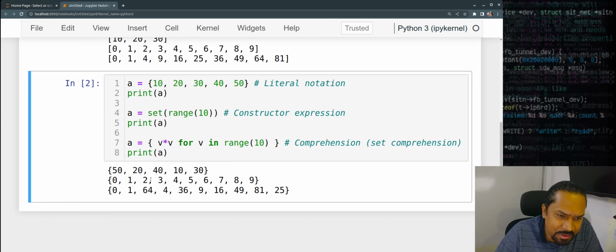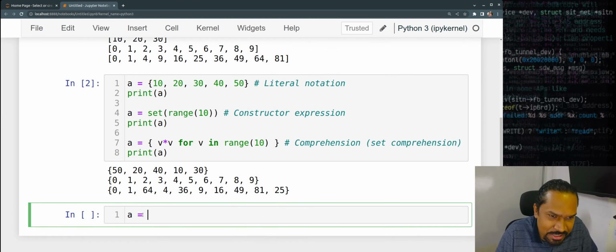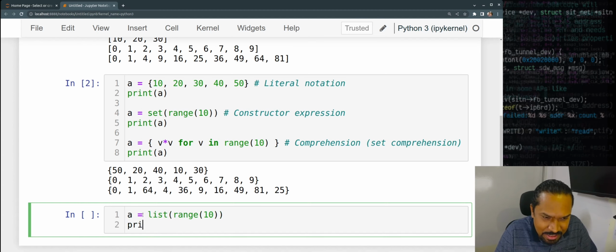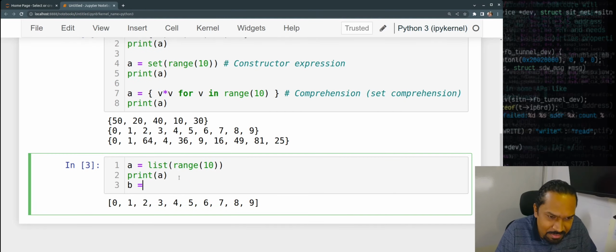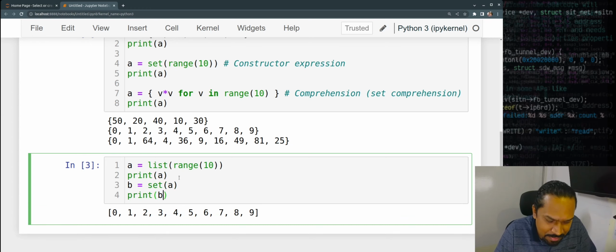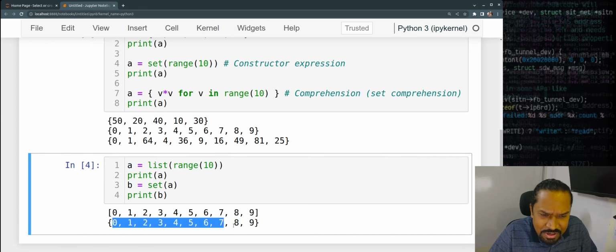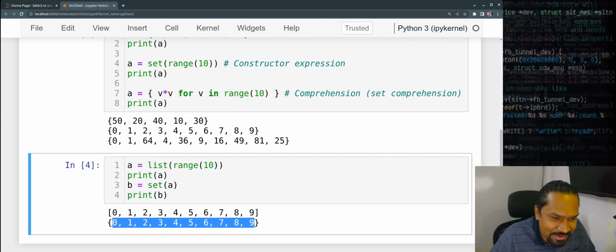Quite similar. The one peculiar thing you should note is that the elements look very orderly when you use range. Just observe that. A set construct is a little optimized when you're dealing with a range object. The element order is maintained as it is. See this? It's fully in ordered form. But if you do this in another way, let's say a = list(range(10)), this time you can see that a is a list, shown in square brackets. If I now try b = set(a) and print b, even now it's in an orderly manner. It's quite orderly, right?